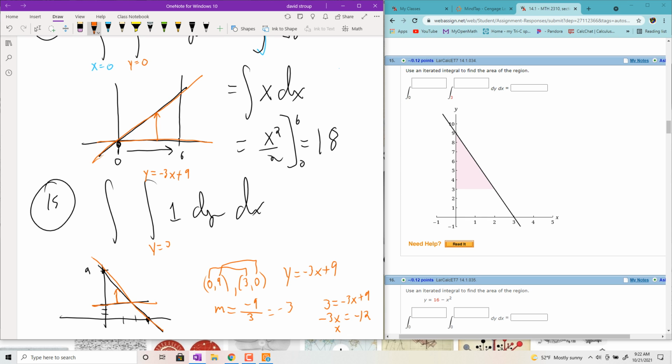No, y is 3, and I'm trying to figure out where this stupid curve hits it. There's no way it's 4. So maybe this curve I have is wrong. If I put in 3, it works. So what's wrong with this? Where do they intersect? They have to intersect at like 2, you know?